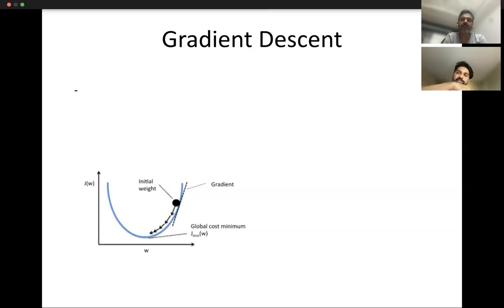But if I go in this direction, I'm moving down. So you will just follow this direction and at the end, you will reach the bottom of the valley. So this is what gradient descent does. It's a very simple convex function. If it's a convex function, it's very easy. If it's not convex, let's not go into those details. But basically what you are doing is going to the bottom of a loss function.